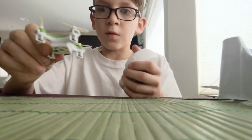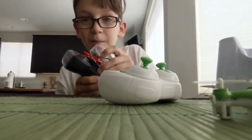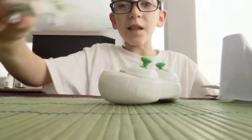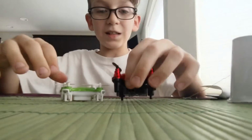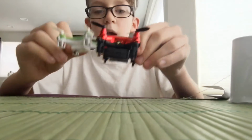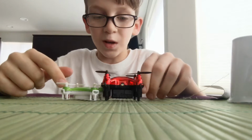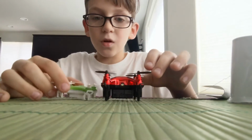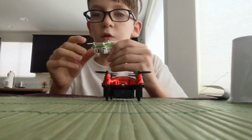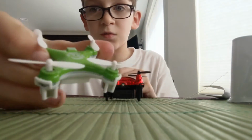like what I always like to do with these tiny little quads, hold up. Let me get a size comparison. I expected this to be the size of the Drokun. Apparently not. Look at this. It's the same size, but because this one's so tall, this one just has a way tinier appearance to it. Oh my goodness. The blades are smaller. And also I'm kind of biased because I like green. And speaking of green, the green on this is actually really nice.